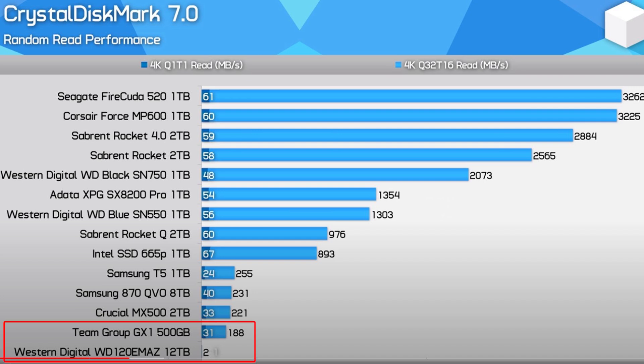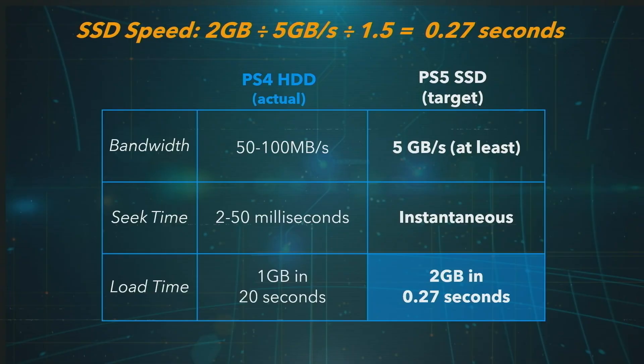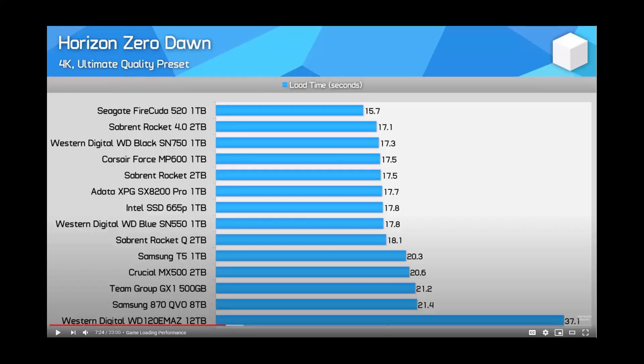Even still, the point I want to make is that in the worst case scenario, the hard disk drive is still around 30 times slower than the slowest SSD on the bar chart. That's a big enough difference where developers would be considering whether they should make SSDs the new baseline hardware. Despite this big difference, it doesn't translate to better performance right now in games — there's an improvement in loading times, but not the 30 times difference we saw, because games were developed for hard disk drives and not SSDs.